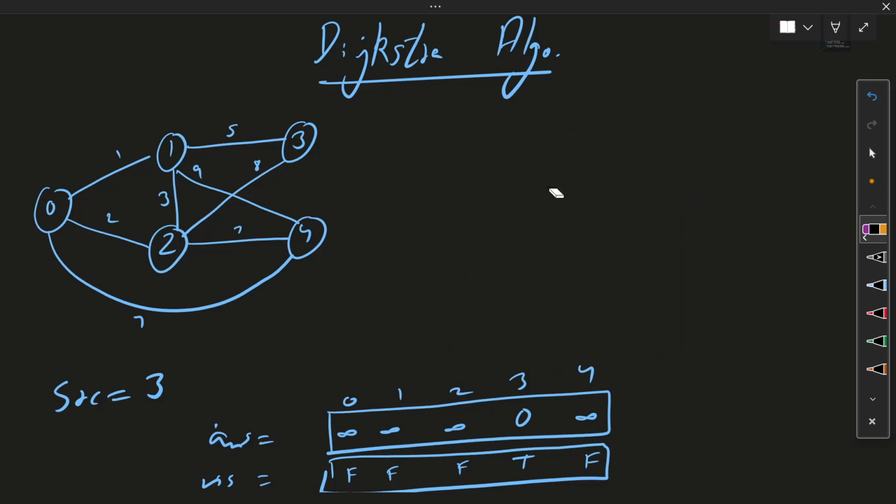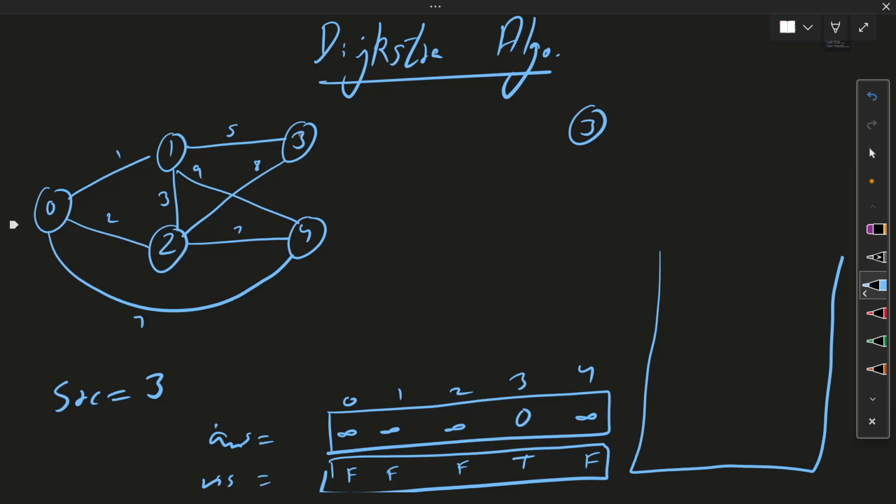So we have a priority queue, and let me also build the tree just for visualization purposes. So 3. Then we have marked this 3. We want to traverse its neighbors. Is this neighbor visited? No. So we will add 1 with 5. Then if we want to reach 2, 2 is unvisited, so 2 with 8. So we only have these 2.